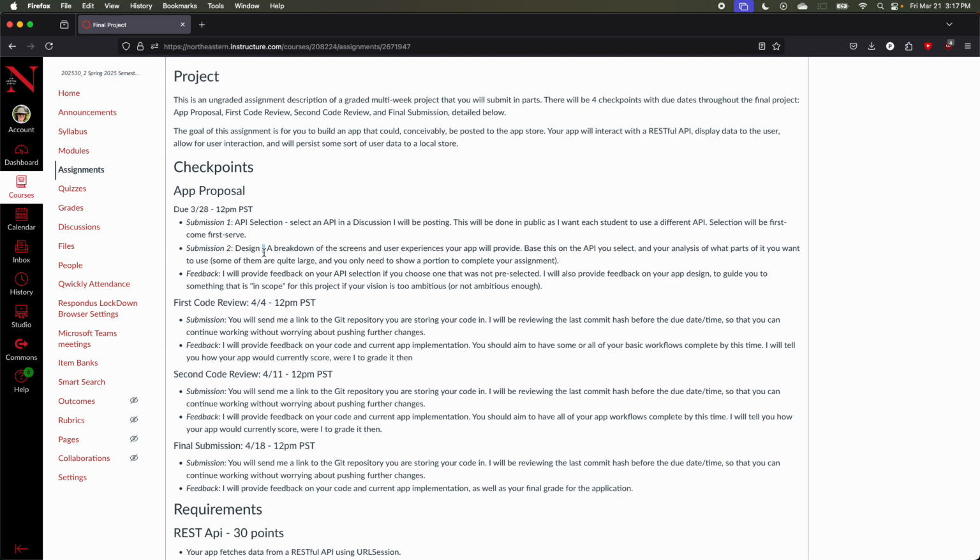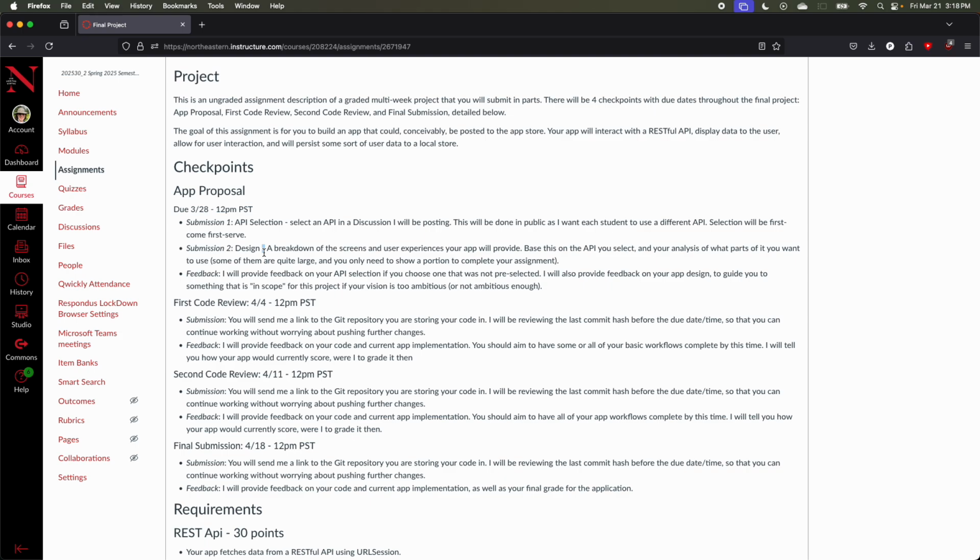Or, hey, this is kind of too basic. You're not going to have what you need to actually hit all of the requirements for the project. Here's how you can get there with your API, okay? So there's basically a back and forth, because I could give you all of that guidance up front if you were all using the same API and building the same app, but I want each of you to pick an API that has data in it that interests you and build an app that you might actually try to use if it were ever finished and brought to a production level, okay?